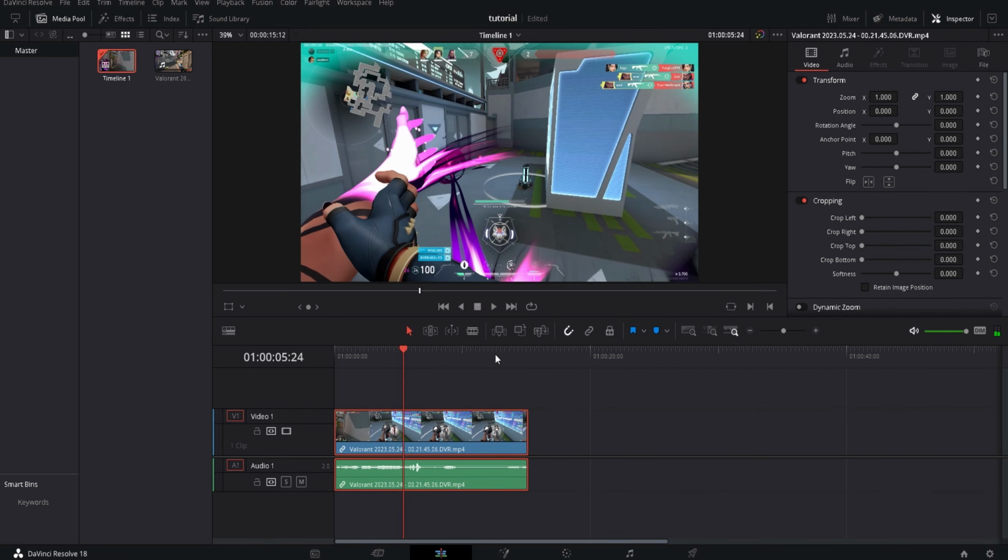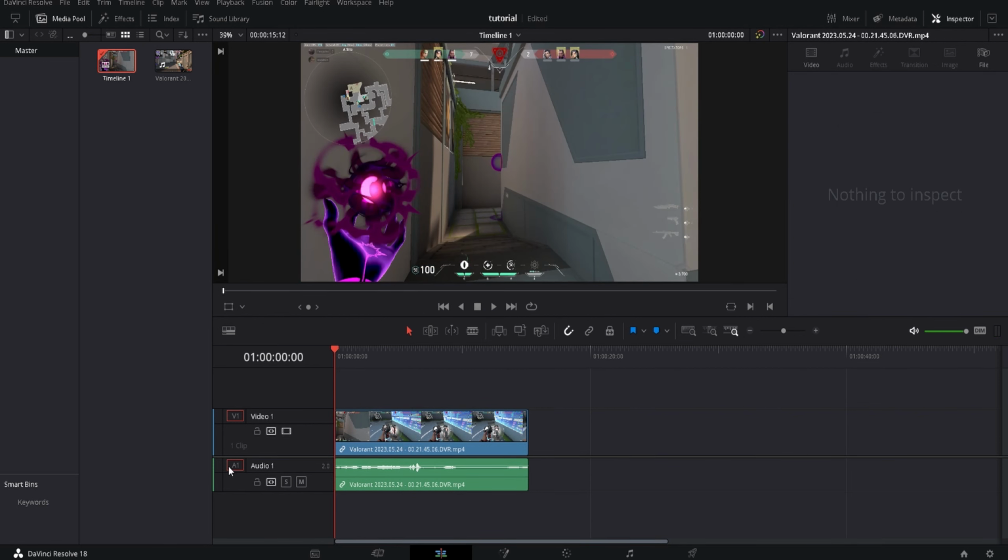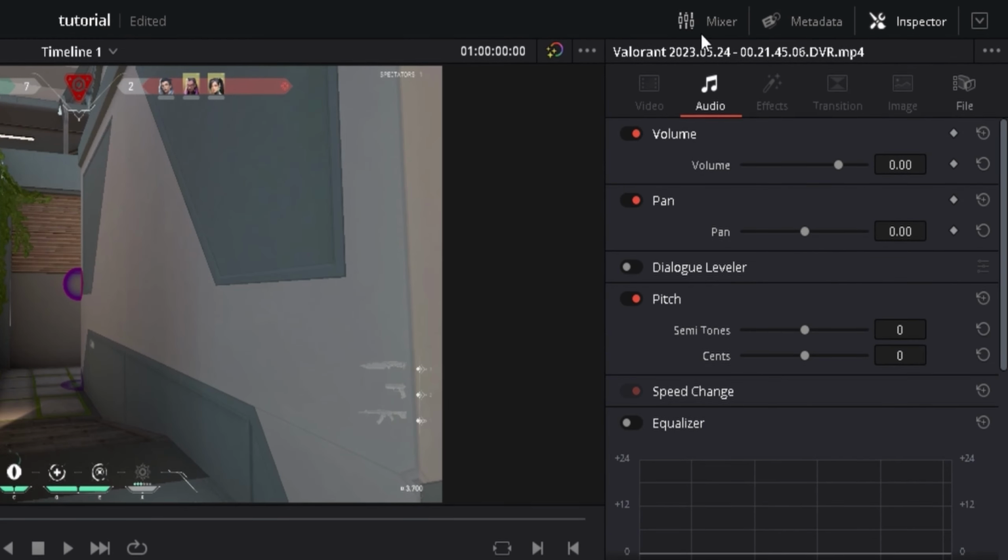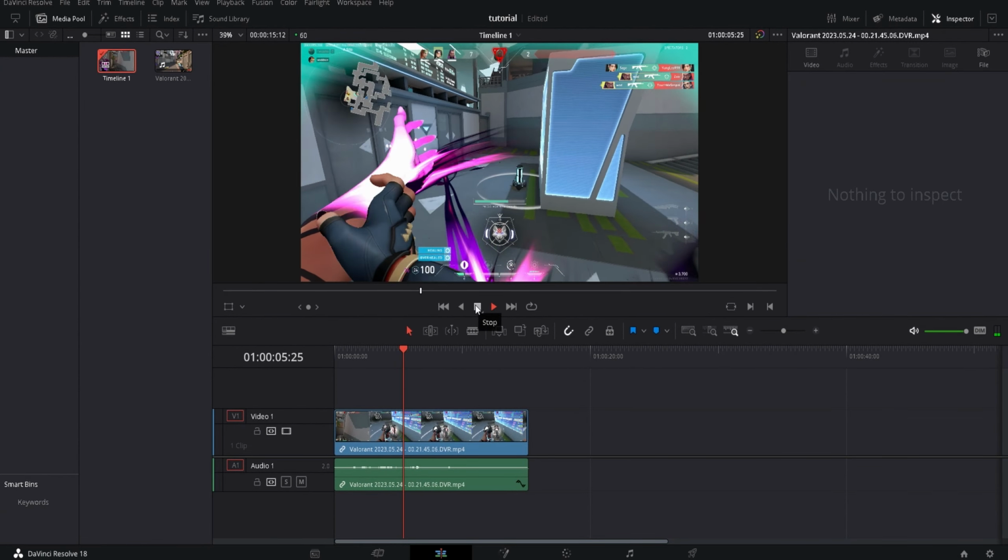The first thing that I noticed is that it's way too loud. We can fix that by going down to our audio track here and clicking on our audio. It will open up the audio tab in the inspector. This is where we can adjust the volume. You can drag this bar down, and this will be in decibels, so we're at negative 21 decibels now. You can also make it a little bit finer by clicking on the number and dragging either to the right to increase or to the left to decrease. But normally, I like to normalize the audio around negative 10 to negative 12 decibels. So right away, that's much better.